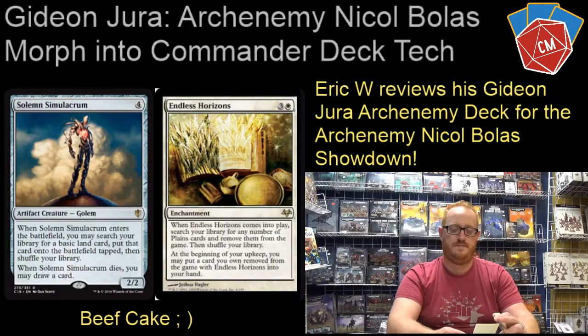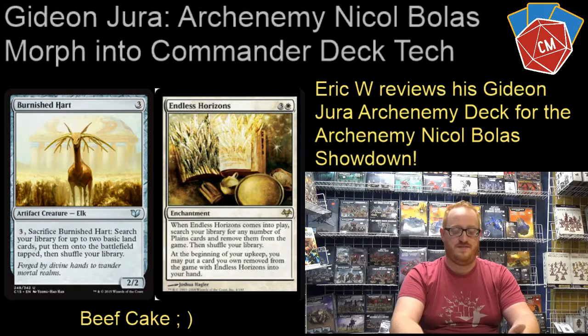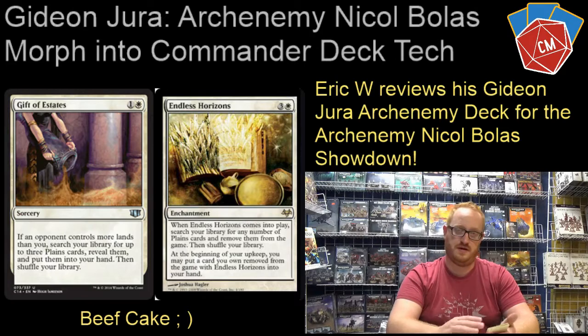First, the Burnished Heart. Really good creature. If you don't have one, you should probably get one. I was lucky enough to open a pack foil one. It was just super cool. And one of my favorite cards is Endless Horizons. If we look at it, 3 and a white, an enchantment. When it comes into play, search your library for any number of Plains and remove them, and shuffle. At the beginning of your upkeep, you may take a card from these removed Plains and put it into your hand.